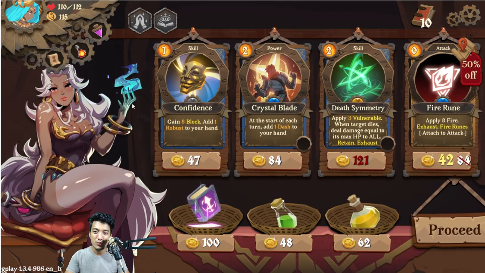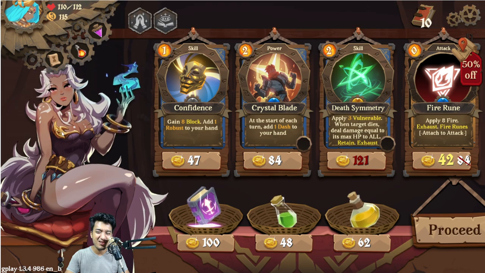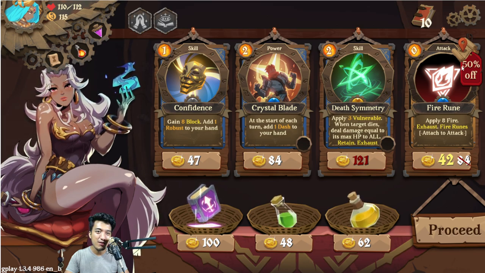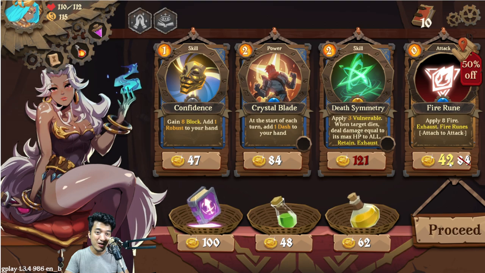This is the place where we are going to be. Ooh, look at that amazing waifu. She's shiny and she's glossy. Okay, all right, so that said, we have got a skill card, we have got a power card, we have got a skill card, and we have got an attack card. So what am I supposed to go for? Oh, there's a discount right over here.